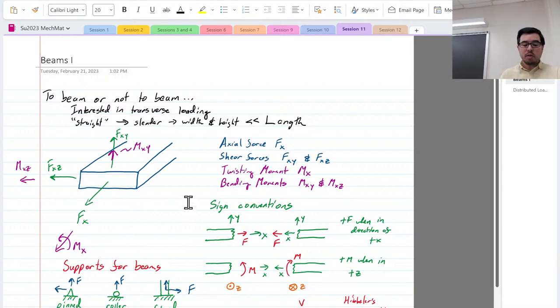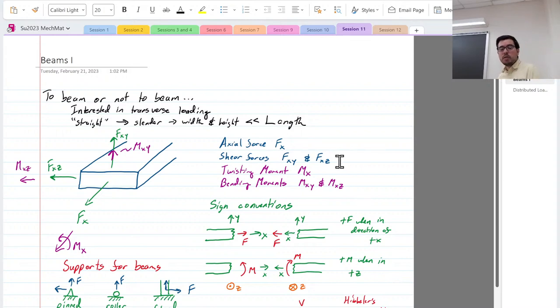And then there can also be transverse moments, and typically in this case we're looking at moments like this xz, at the end of the beam. Typically, if we're doing a 2D cut like we have here, this would be equivalent to these xz that we're drawing here. Okay, that's how I would look at this, as this moment right here. But you could also think of a moment in this direction, so bending about an axis like this y-axis here. Okay, so these are the options that we have.